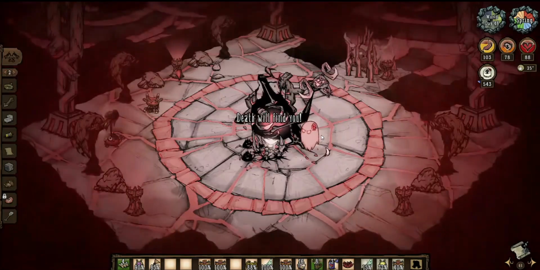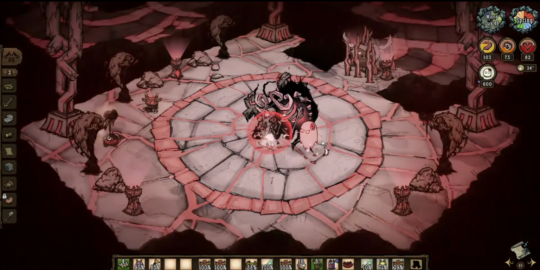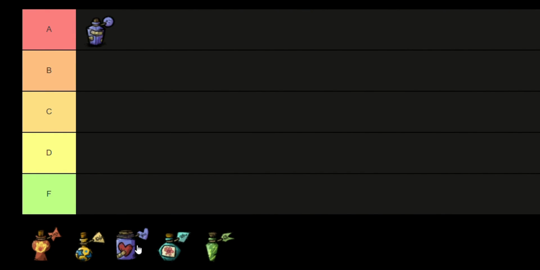Other than that, I wouldn't use this against any of the other bosses, because there are either cheaper ways to keep Abigail alive, or the cost of keeping Abigail alive is just too much. Because of its extreme costs, and the fact that in many situations, Revenant Restorative is more than enough, I place Spectral Cure All solidly in the B tier.